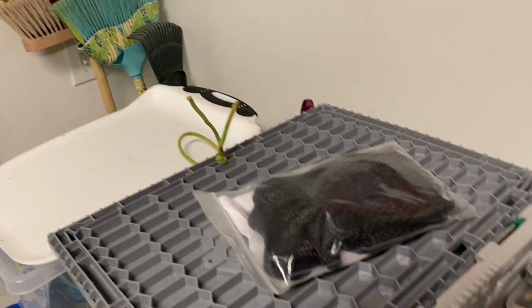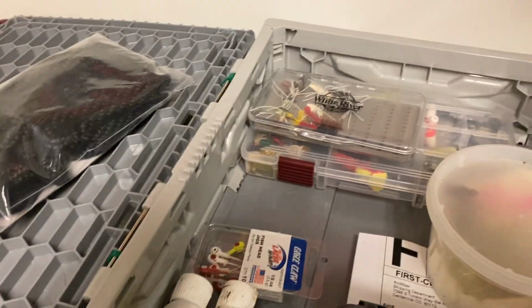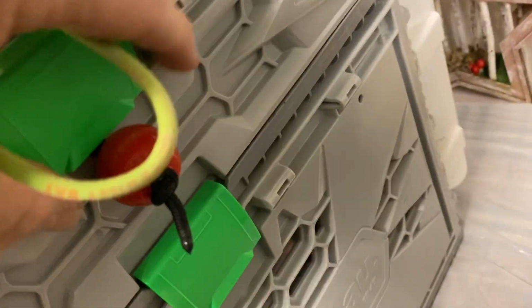This is a double-sided fly box, and this is for the push pole or the stakeout pole. So anyways, I put that on there, and then this is not as easy as it looks one-handed.